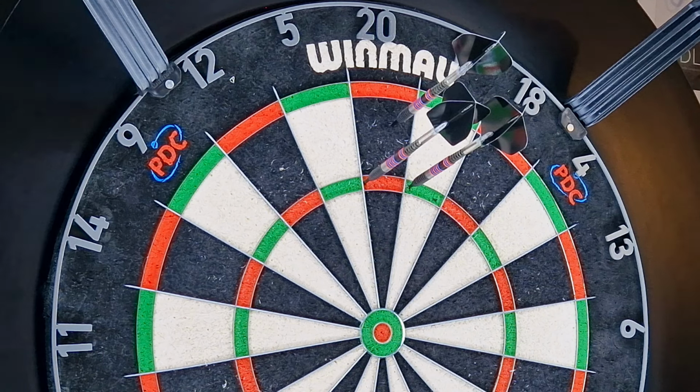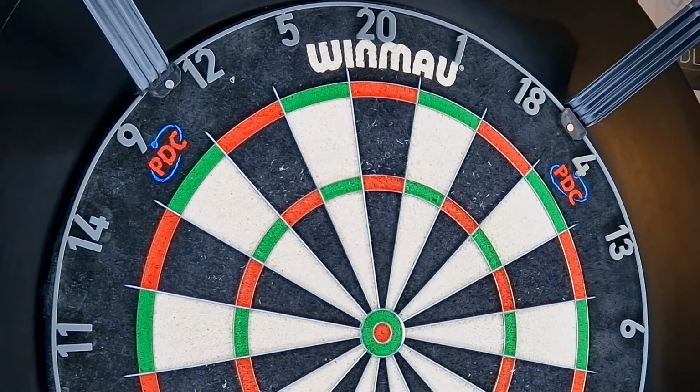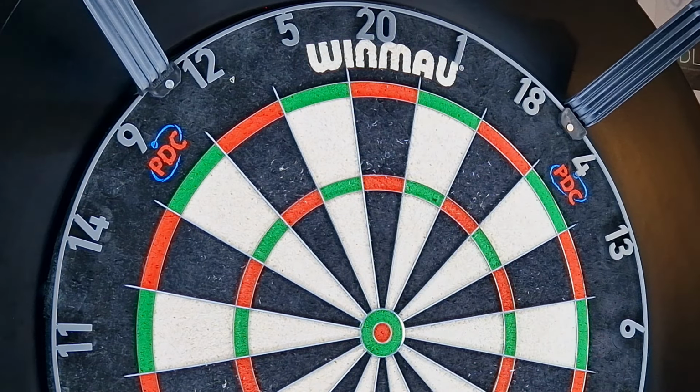First throw, 83. I'm going to tell you right now, they're far too long for me. They're really hitting my collarbone as I pull the dart back. So I'll have one more throw, then I'm going to swap them out for a shorter stem. A nice wee 58. The 18 wasn't meant, I was aiming for it. So what I'll do is, I'll pause this video, I'll swap out the stems, and we'll go back to the throne.